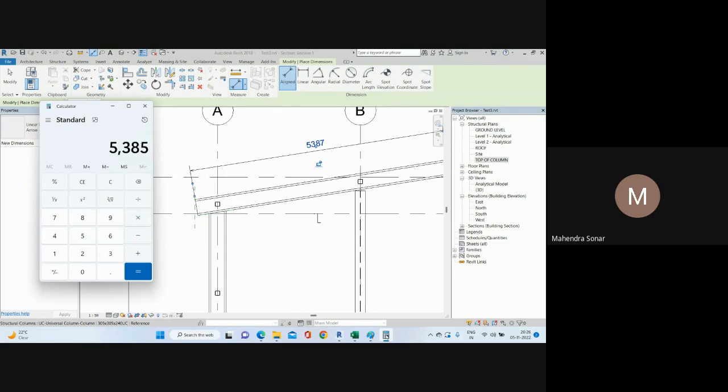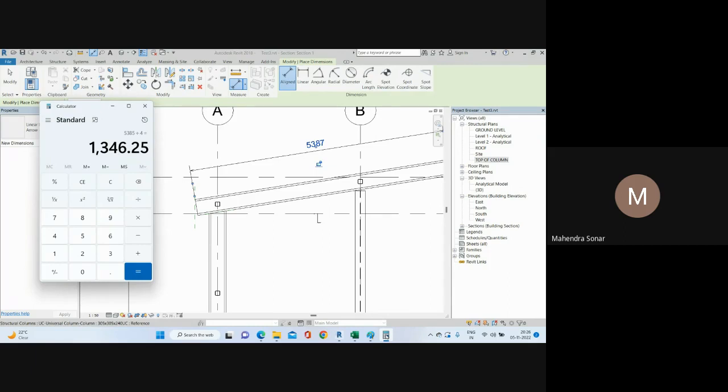So I go with 5385, just consider, and divided by 1.2 spacing, so 5 purlins we need to add here. 5385 divided by 5 is almost 1077 spacing. If I do 5385 divided by 4, it exceeds 1.2 meter, and you must not exceed 1.2 meter in your purlin spacing.